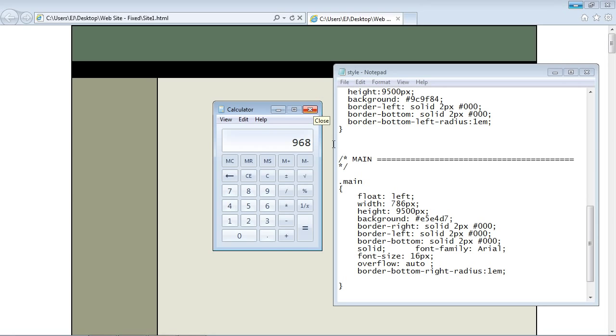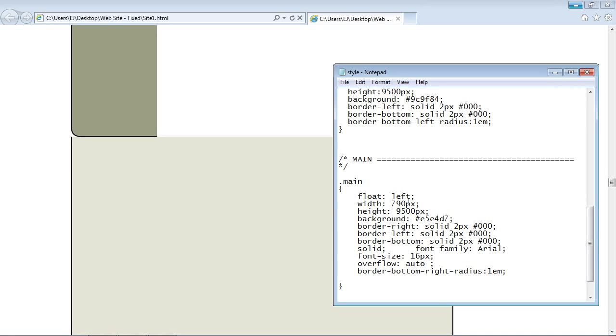And now let's go ahead and alter the width of this and let's make it 790 and you'll see what happens here. So let's make that 790 pixels. We'll save this, get rid of the calculator. If we hit refresh, you can see what happened here. The main section was thrown down here below the sidebar. And that's because this could no longer fit in the container, both of these sections side by side. So that's what happens if you're not precise in your calculations in terms of determining the widths of your sections in a fixed layout. So let's go ahead and fix that.